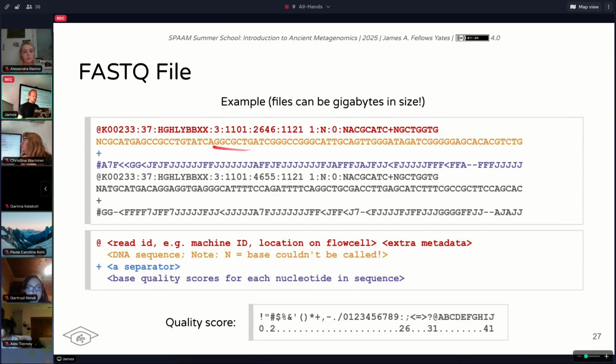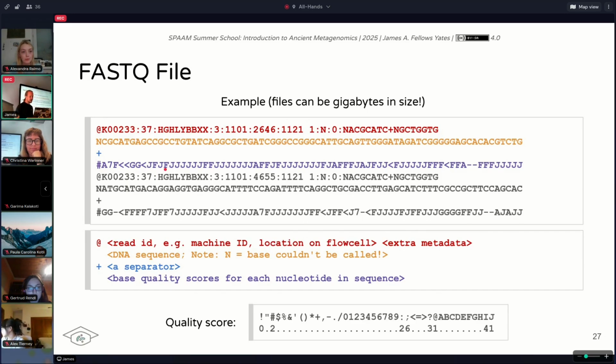Then you have the DNA sequence. You can see here you have A, C, T, Gs, blah, blah, blah. But you may also notice right at the beginning you have this N. Does anyone in the room here remember what the N stands for? Unknown, exactly. So the machine did not know what color was at that position, so it has recorded this as an N. And then you have the spacer, which basically does not do anything anymore. It's just a space to make sure you have lines of 4, which is nice for dividing.